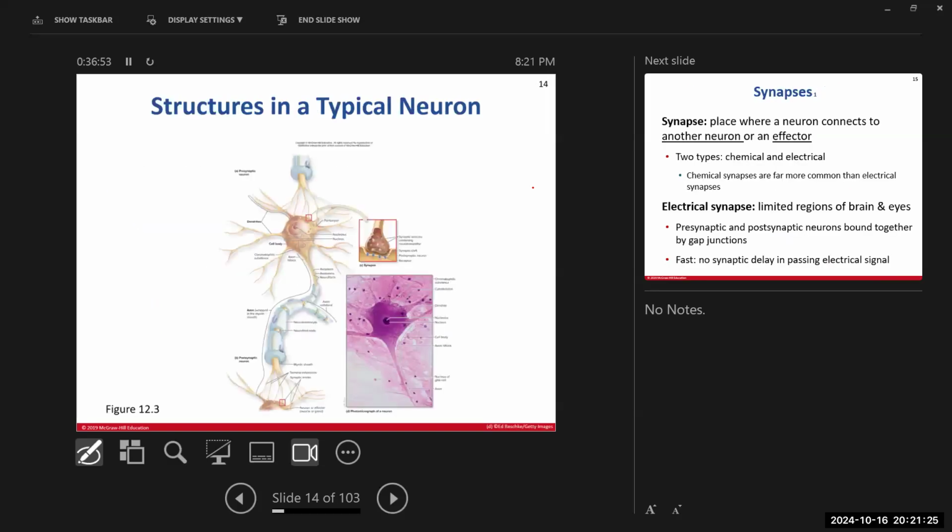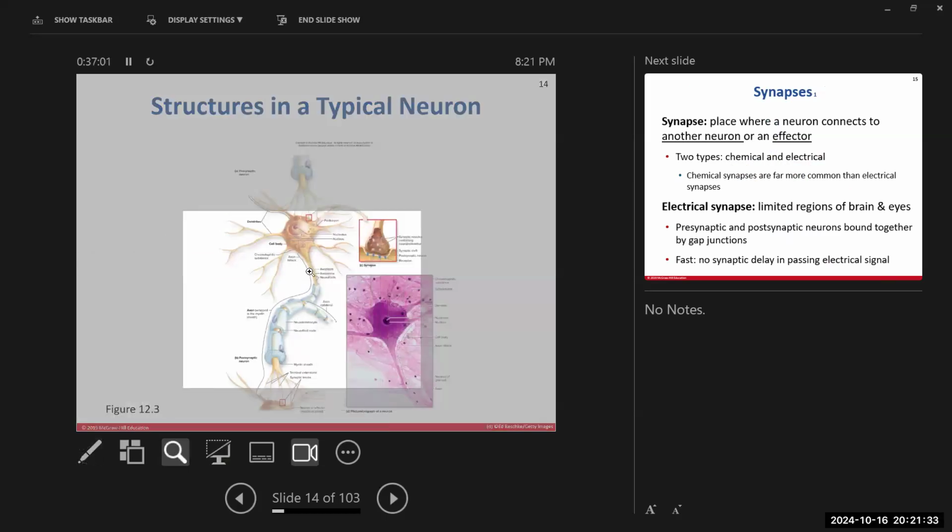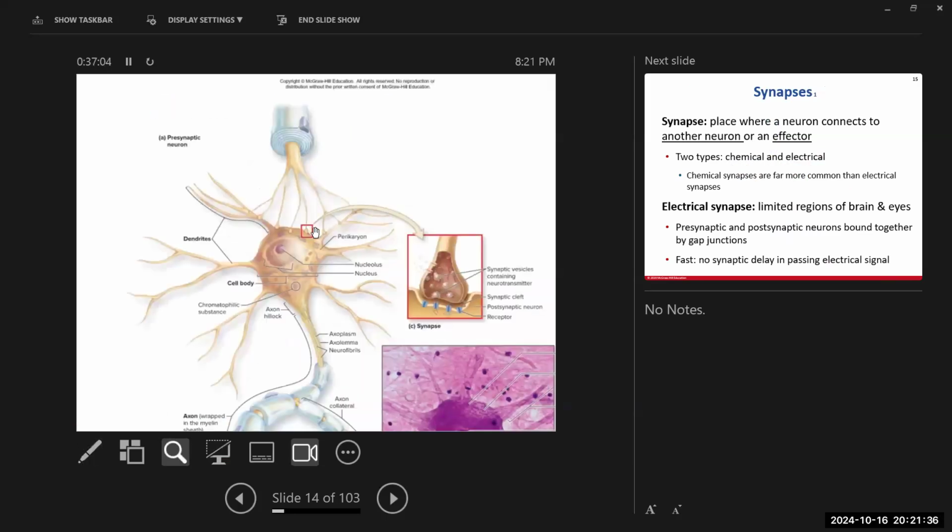More on that later, but that's the only reason why I mentioned the cytoskeleton, because it can play a role there in other chapters. Okay, so here, just to kind of go over, let me zoom in a little bit. So, all right, so here's our neuron right there, and you can see another neuron at the top of the screen is attaching onto it. So here you can see, here's the axon giving off the telodendria here. At the end of the telodendria are these synaptic end bulbs or knobs. And these synaptic knobs, if we zoom in on them, you'll see they're full of the neurotransmitter stored in these little bubble-like structures called synaptic vesicles.